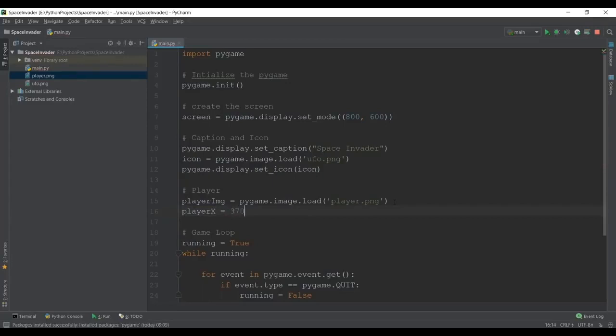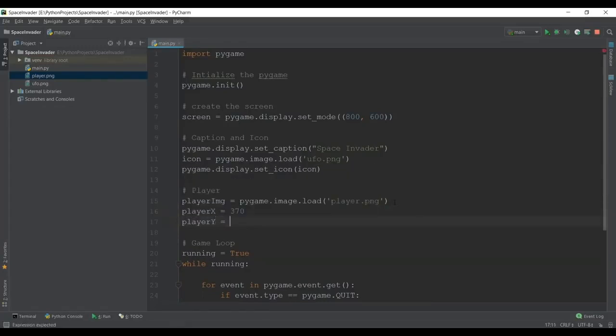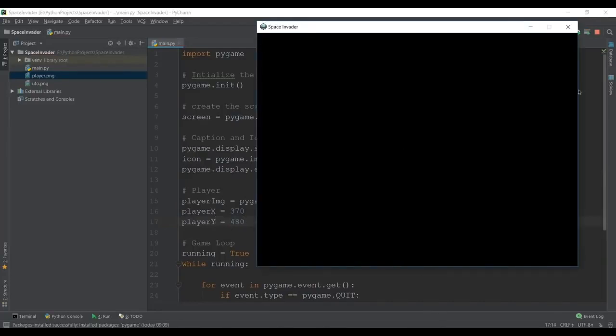And I'm going to go into why we give these values to player x and player y. So these variables basically represent the coordinates that we want. And over this, we are going to give the y the value of 480. So why have we done that? If we look at this window, we want the player image to appear somewhere over here, which is exactly the half of the screen width.